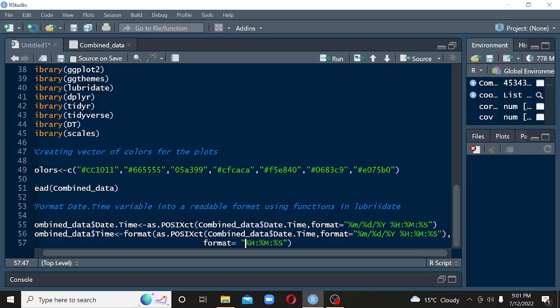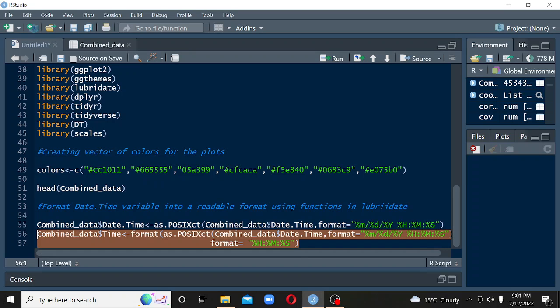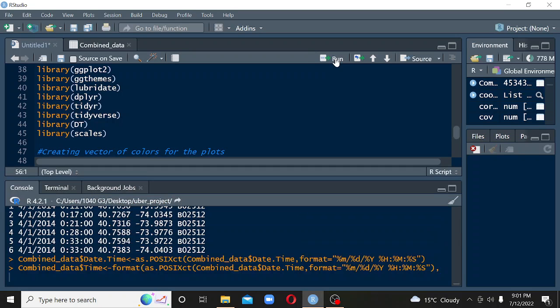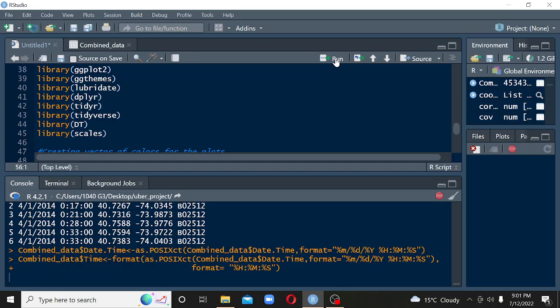So I can highlight this line of code and execute it. A new variable called time is going to be added to our data frame, and that new variable is going to contain time in hours, minutes, and seconds, as you are going to see.